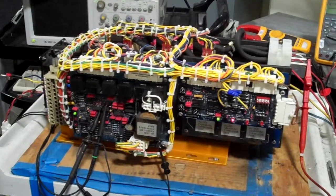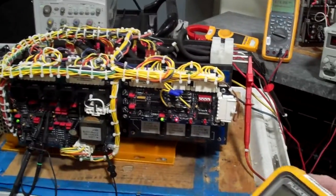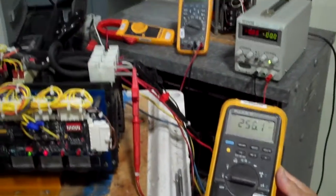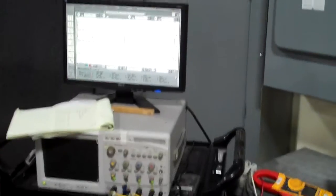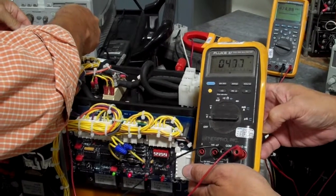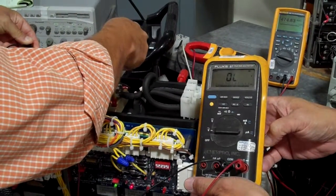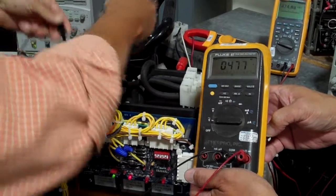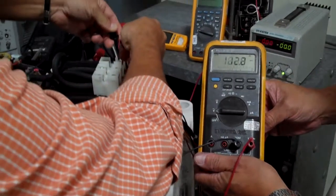Okay, can you just hang on right there? Can you hold this for me again? So we're enabled. Chi is at 0. We see close to no output. And again, I'm going to go to the AC input, and I have 477, 478, 477. I'm going to go to the output.